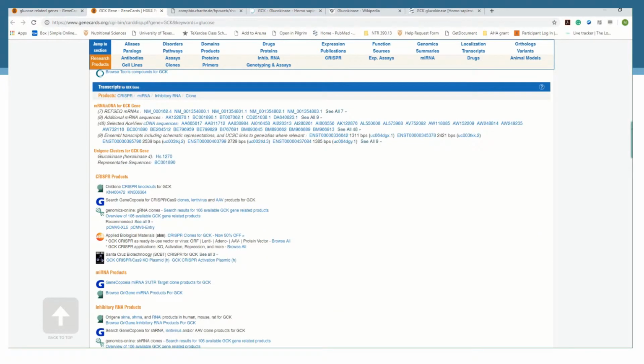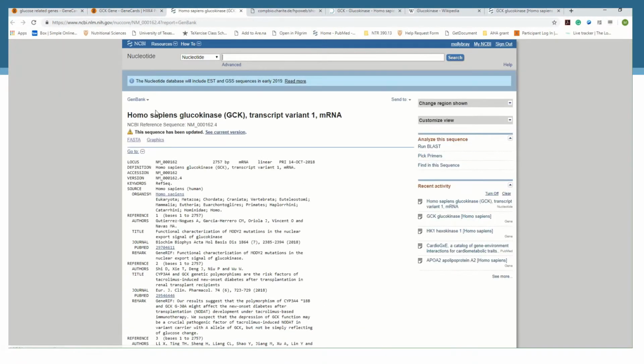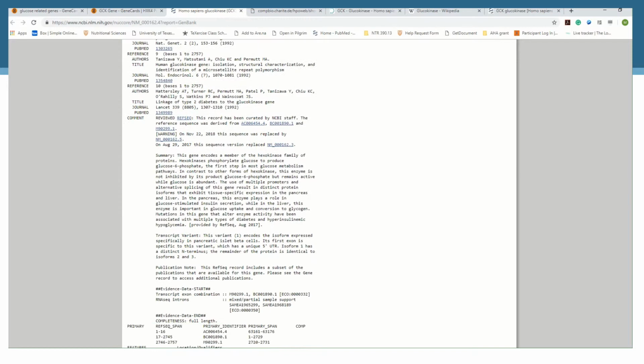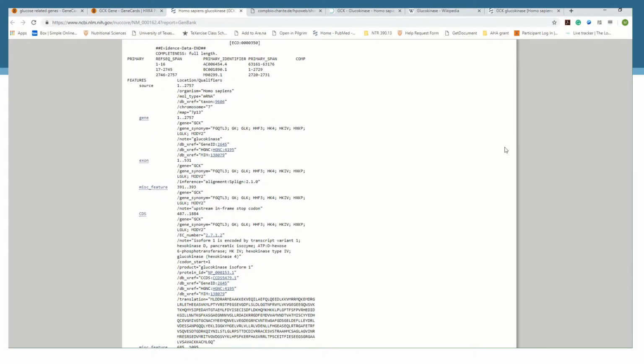The next section is called transcripts, and again, this is going to allow me to link directly out to various transcript databases. If I click here on the RefSeq number, it's going to take me directly to the NCBI database. And here I've clicked on the transcript, so it's giving me the mRNA sequence. So while you saw that the gene itself was about 54,000 bases, I'm just going to scroll down quickly.